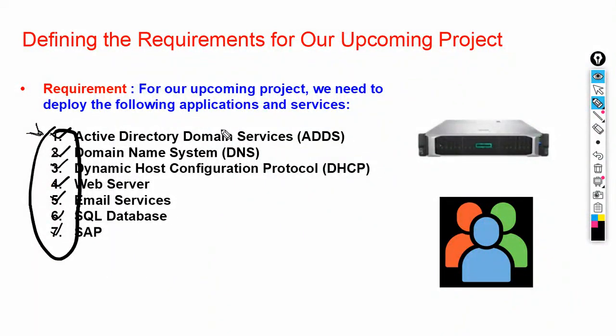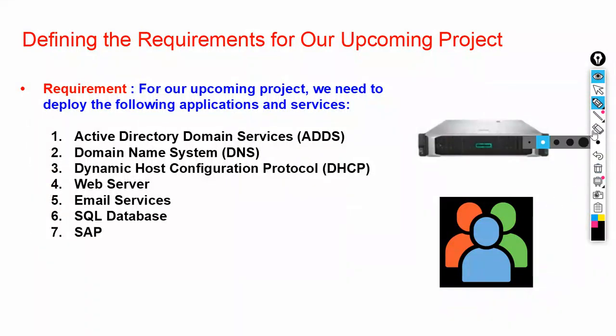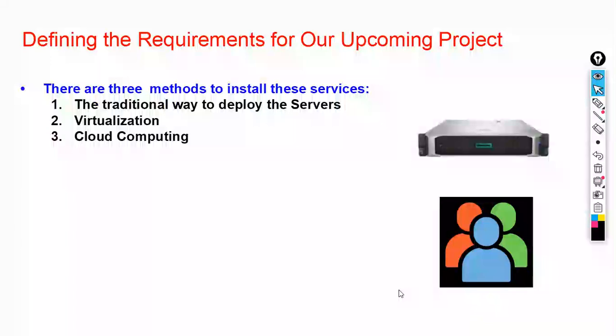Let us say you are the project manager and you are going to deploy, or manage, all the services here. Now, how to install these services? So guys, there are 3 different ways. You will select one of the ways to deploy the services we have just discussed. The first way is you will use the traditional way to deploy the servers. We will see what is the meaning of traditional way.